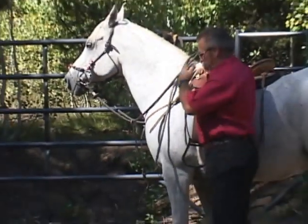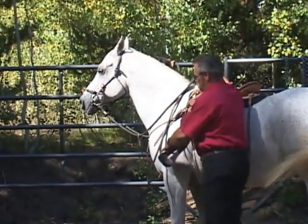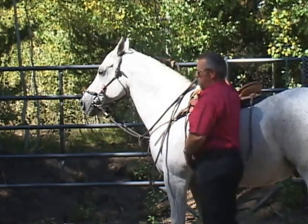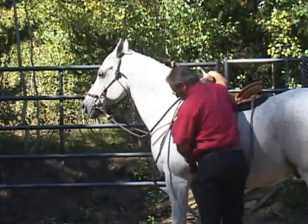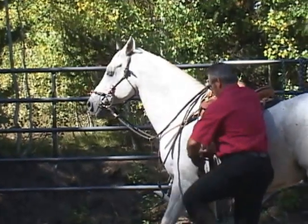I mount with the reins forward so I can control. Two, I have the stirrup so it slides off. I don't like mounting. There'll be a part of the tape that I show about the mounting. I rock the horse to make sure he's stable.